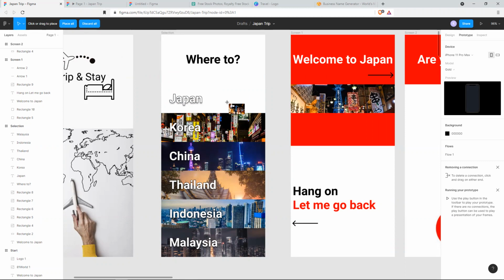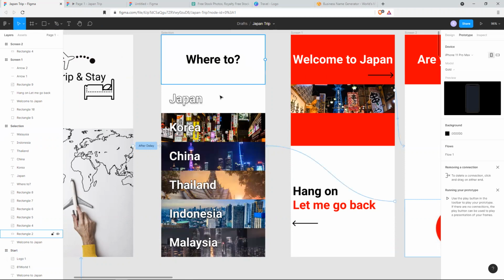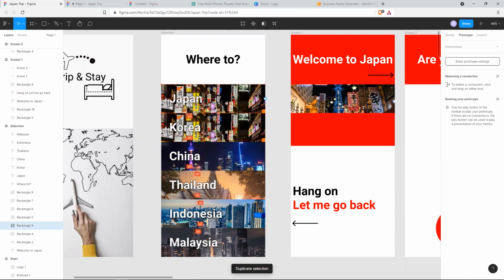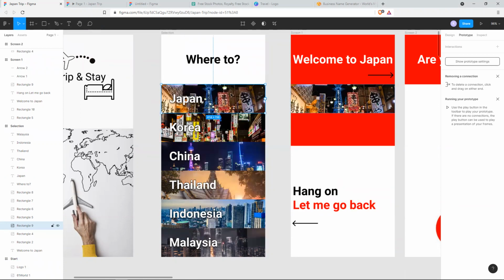So if I just click on, oh wait, yeah, see, I didn't have it selected. So you want to select the area ahead of time. Originally I had a rectangle. Let me see if I can do this again. Copy that, and then I'm going to replace this. Let me try images again. Japan, place. There we go. So it's really cool. It'll fill the shape that you have already in place if that's what you want to do.